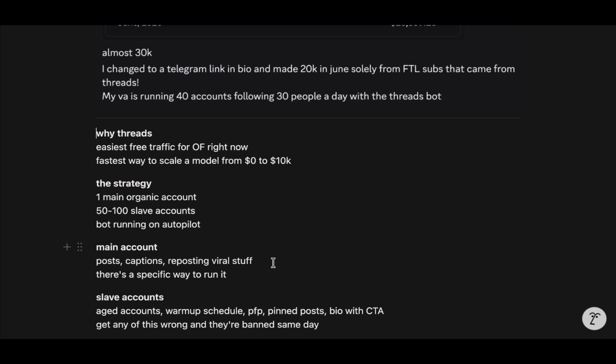The people you follow will see a girl profile, follow them, go to check the account, see the bio, and some people either go to the main account and follow, thus growing it and giving it reach and making it go viral, or they go straight to Telegram from your slave account bio and then sub to the OnlyFans from there. But getting the setup right is the difference between getting 100 plus subs a day with this strategy or getting all your accounts banned and losing everything.